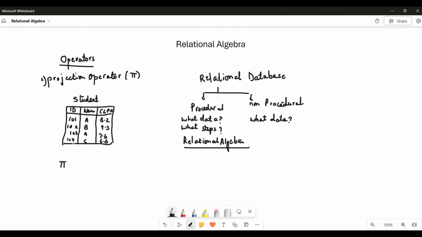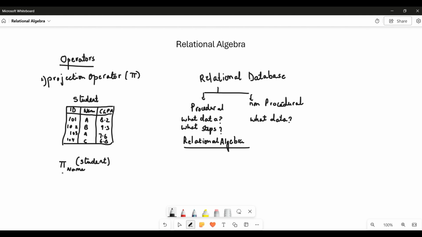So what is the attribute that I want? Name, right? So I'll mention the attribute which I want to view, and then the name of the table, student. This is the way we write queries in relational algebra.